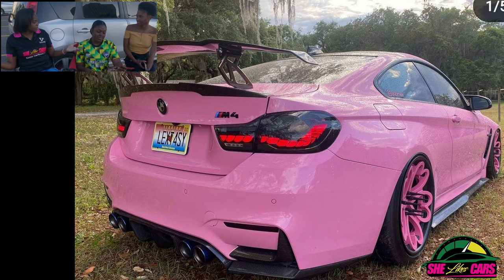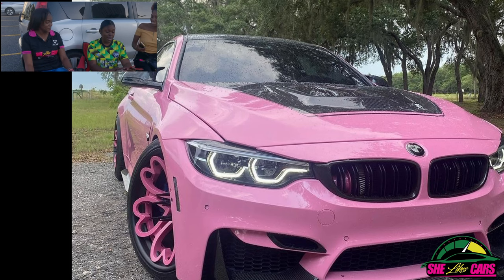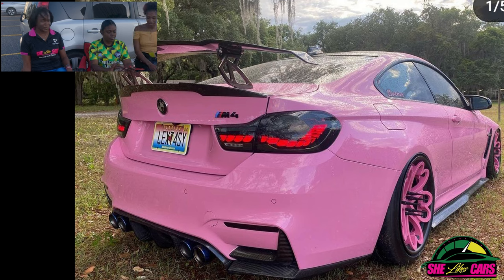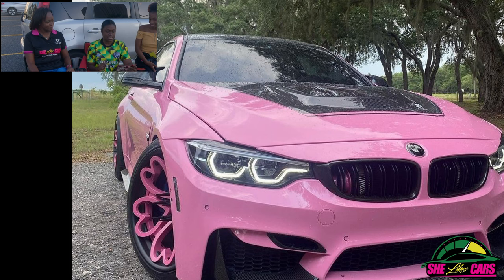Yeah, but remember, pink boss is a man, so I mean. No, man, but I see some hearts going around the rim, look on the rims. Yeah, boy, I'm not sure about that. But if a girl drives this, she can give her a boyfriend. Yes, a spoiler. I know it's a girl, this car looks very girly. So she can give her a boyfriend and the boyfriend can come pick me up in this. And the boyfriend has a blue one.